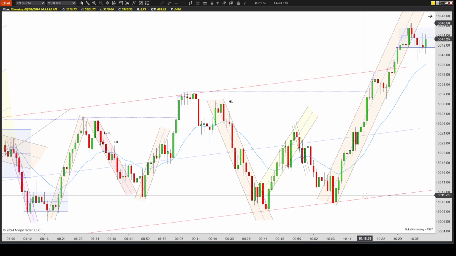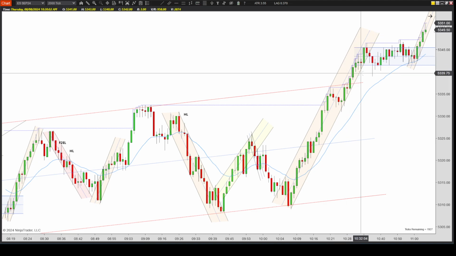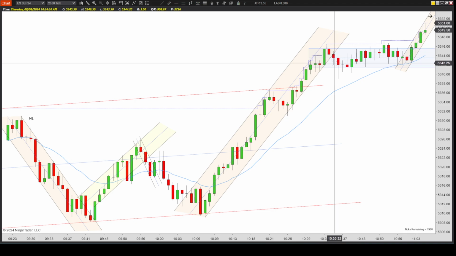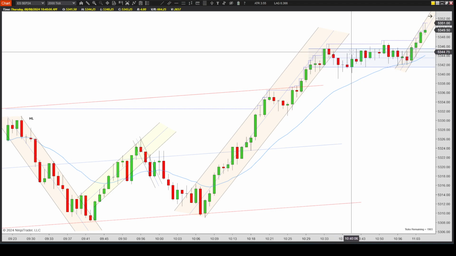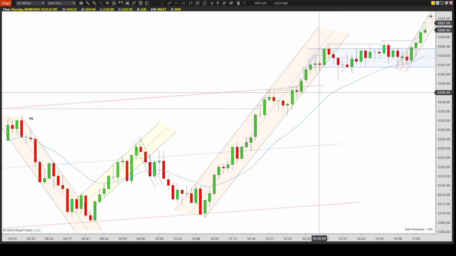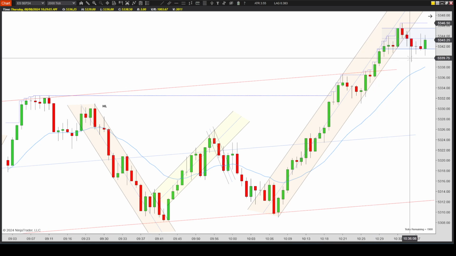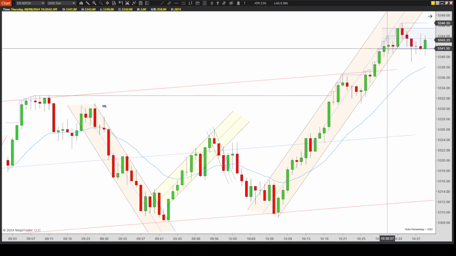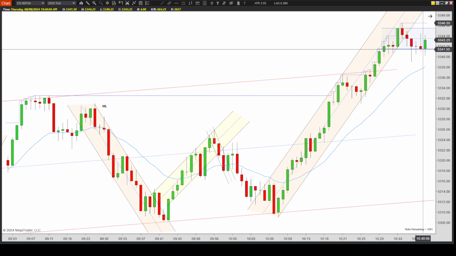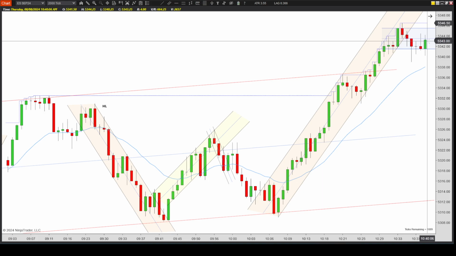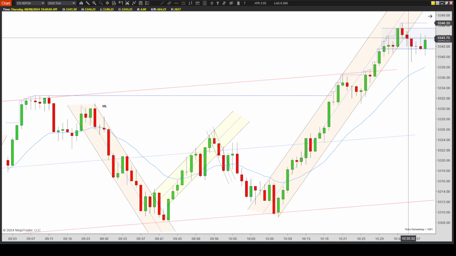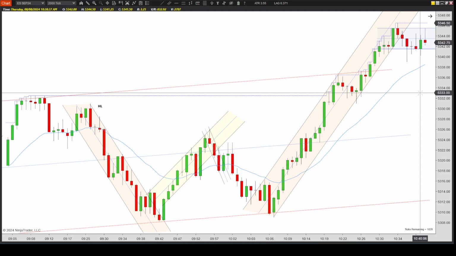Then it pushes up in this orange up channel. Break, consolidates here. I saw this as a new high, first entry long. I saw the second entry long here, but I didn't like that it was pretty far from the EMA. I wasn't ready to call it a trading range yet, so I could not use this support as a key entry point. So I saw this, but I thought maybe it's going to come back down, touch the EMA, and maybe I can get in on a better setup.